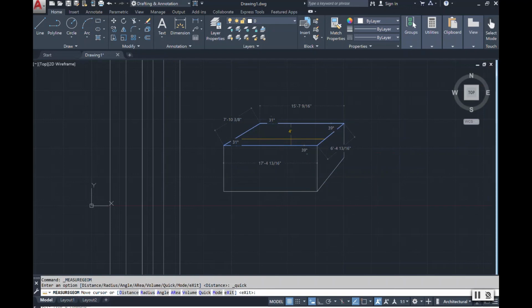Until next time, just go through in your AutoCAD, whether you're using 2021, 2022, or 2018. All of these commands are in conjunction with each other from year to year. So just go ahead and jump into your AutoCAD and continue to play around and test out some of your skills.